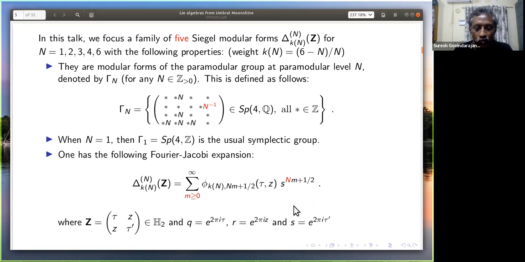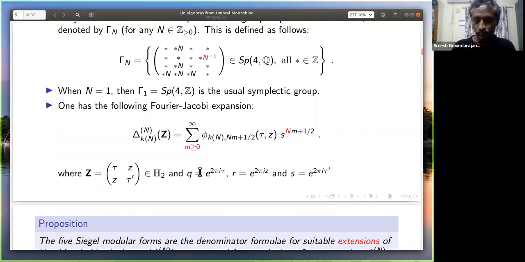Okay, so in that limit, if you expand it, what you find is that you get a series with powers of S, and the coefficients in front of these are Jacobi forms. Again, you need not know what a Jacobi form is, but from your viewpoint, it's a function of two variables, tau and z. Okay, so you get an infinite series, and in particular, this is called the index of the Jacobi form, which is completely determined, given n.